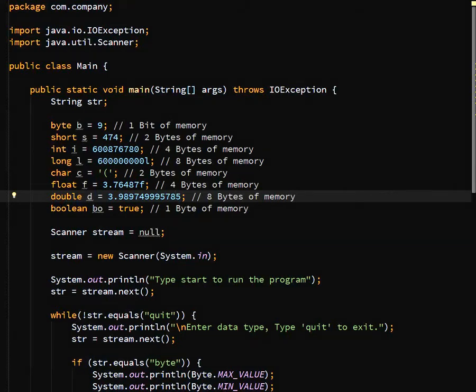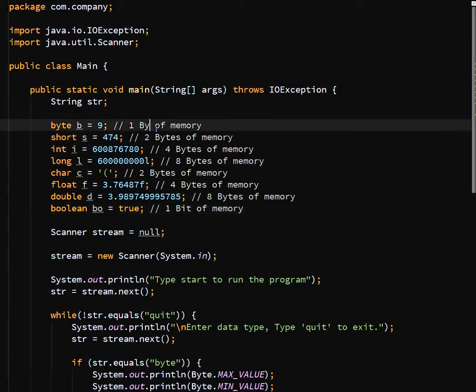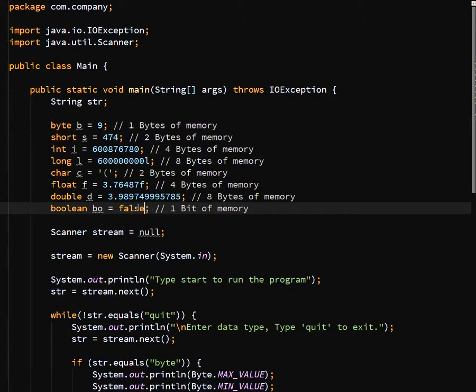Boolean holds one. Oh, actually, I made a mistake. This should be bit. Boolean holds 1 bit. Sorry, I can't believe I made that mistake. So a boolean holds 1 bit of memory. So this can be true or false. For those of you who have done C programming, you used to be able to just put 1 or 0 in this, but in Java you actually write out the word true or false, and it has to be lowercase.